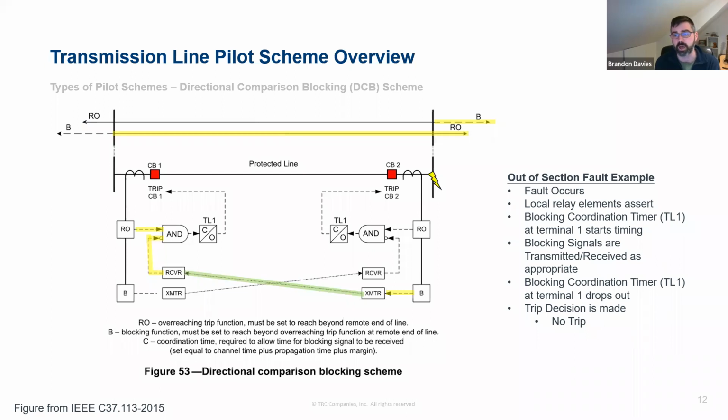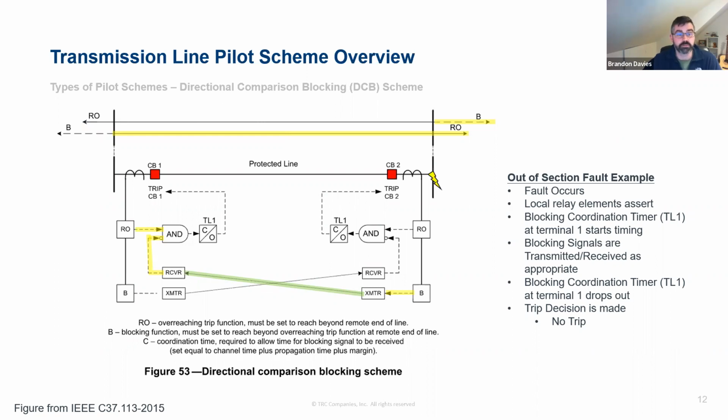It's a mix of figuring out the logic, the communications path, the timing sequence, clearing time requirements, the distance element reaches and things like that to accomplish on these schemes. So they can get fairly complex, but it's also a really powerful tool as a relay engineer to be able to really fine tune some of those high level protection system objectives that we're trying to accomplish with our line protection of high speed operation, increased reliability with security and dependability. And in this case, we're really improving selectivity as well, because we're securing our element against operating for things that are out of section.